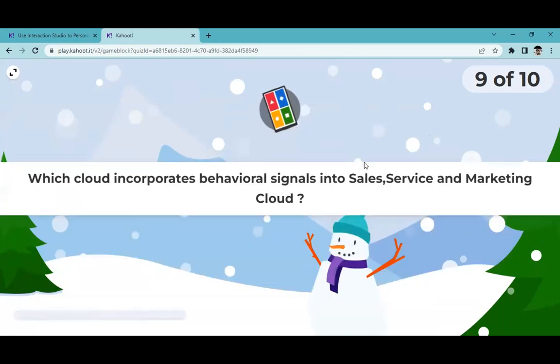Ninth question. Which cloud incorporates behavioral signals into sales, service, and marketing cloud?